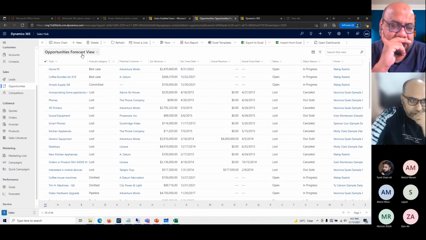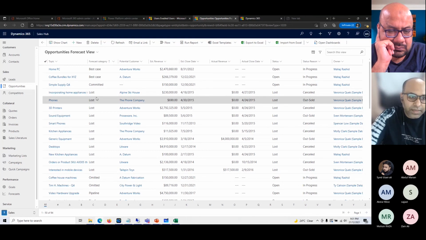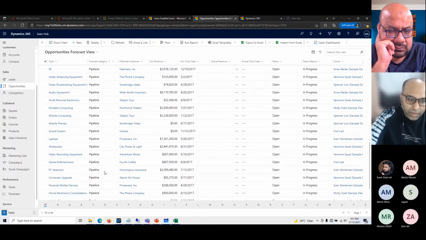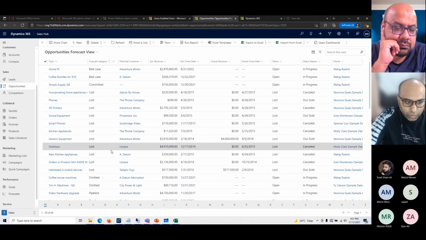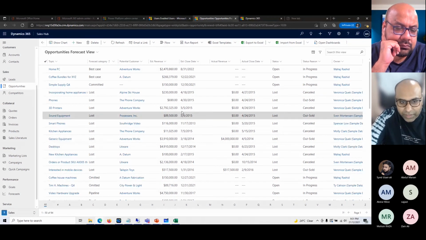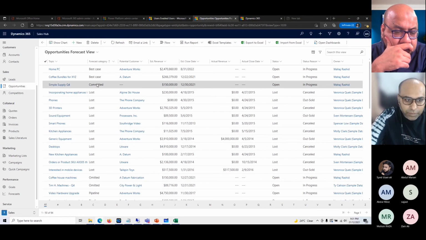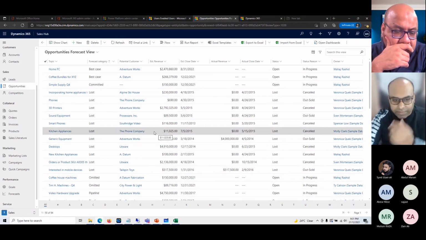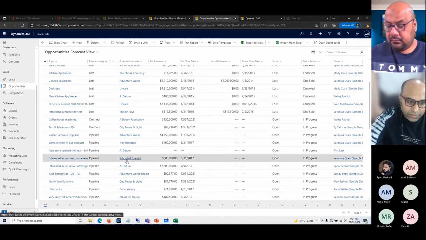As Adnan rightly said, this is our opportunity forecast view. You can see these are the stages we have defined for our forecast, right? So I can see these are the best two opportunities, the best cases. One is intermediate, multiple lost. These were maybe at some point of time also committed or best case or in the pipeline, but during the phases, we lost this deal. So that's why we mark it as lost, right?